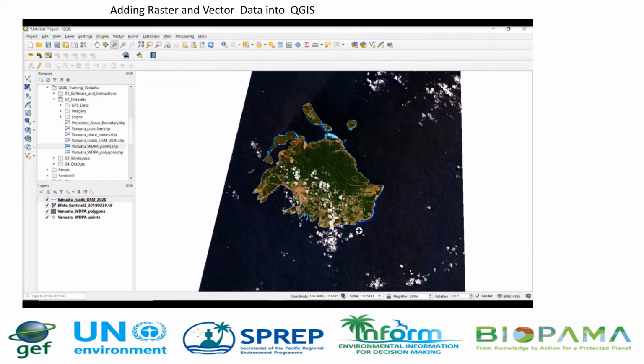We can change the way that the data sets are drawn in the map canvas by going over the table of contents and dragging the order of the layers. In this case, I drag the satellite imagery to the bottom and it's displayed underneath all the vector data.